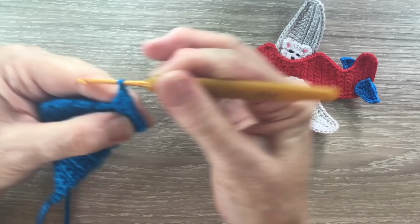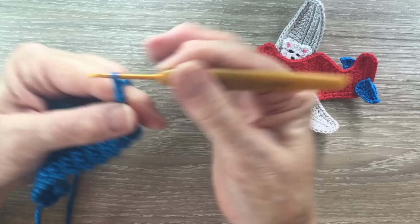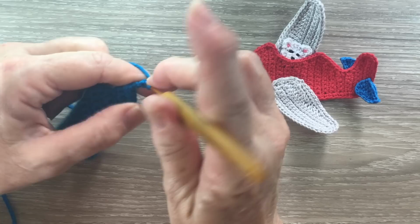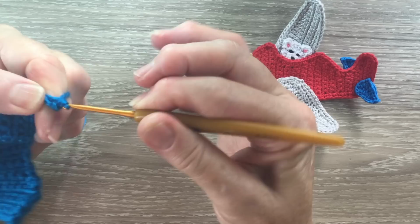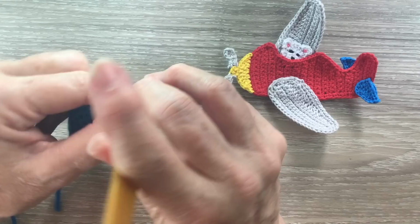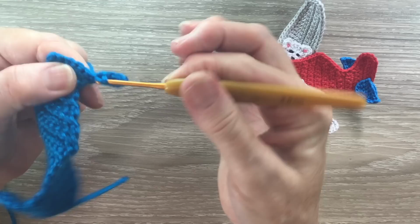Now we work four chain. For row 27, we miss the first chain and we work one single crochet into each of the three remaining chain. And then one single crochet into each stitch to the end, and we'll have nine stitches.